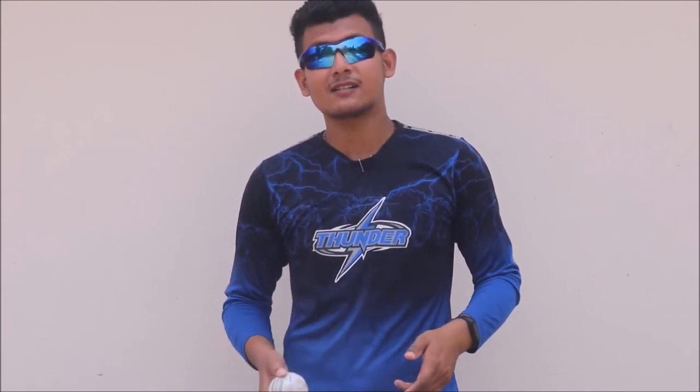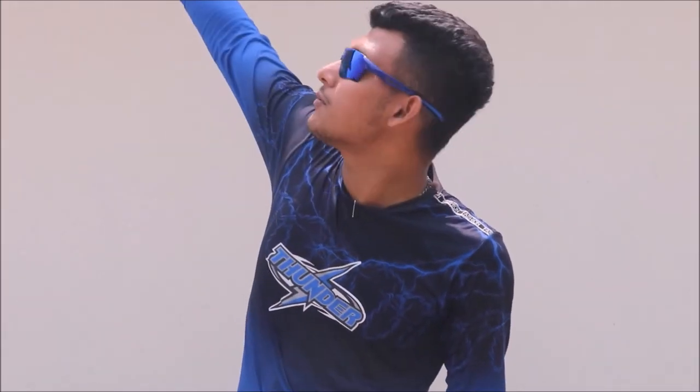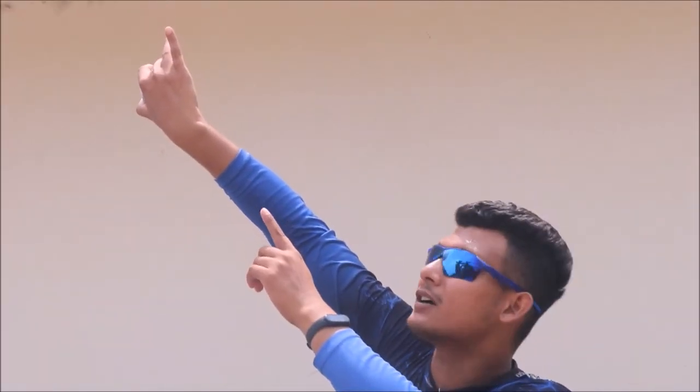Now I'll discuss the delivery that Mujib turns into the right-handers. That is not his off-spin — it's actually a Googly, or wrong'un, whatever you feel comfortable calling it. As I said, the grip is the same every time. What he does is set up the same Caram Ball delivery position, but when he goes to release the ball, he bowls it from the back of the hand. Same grip, but released from the back of the hand — the ball turns into the right-handers.